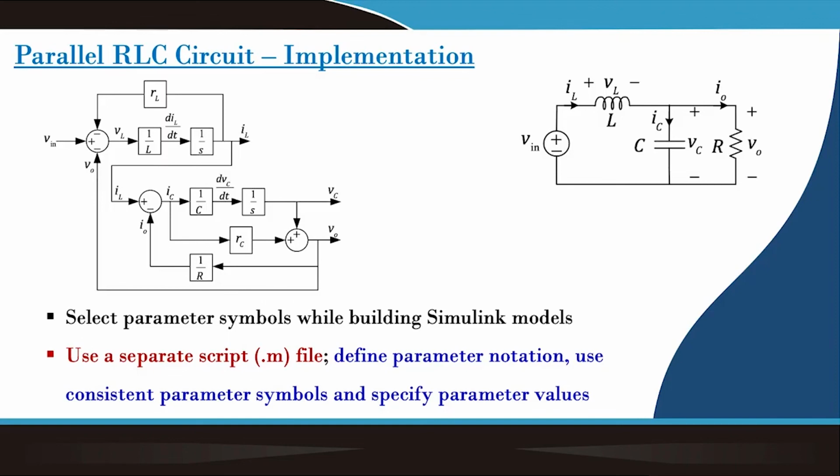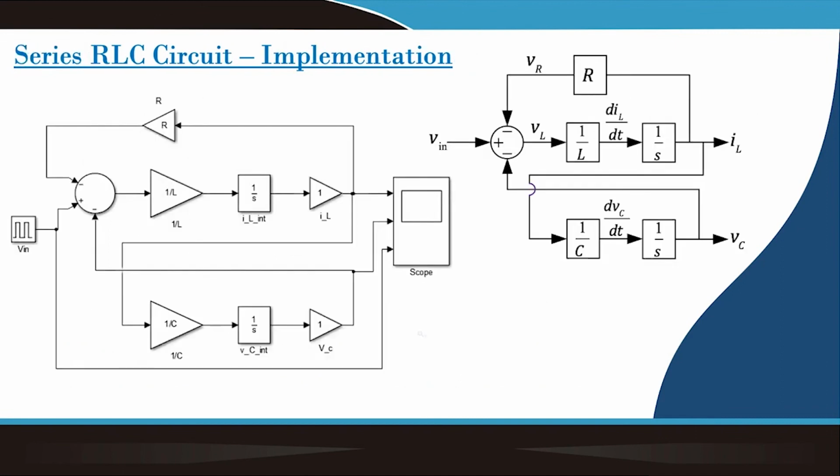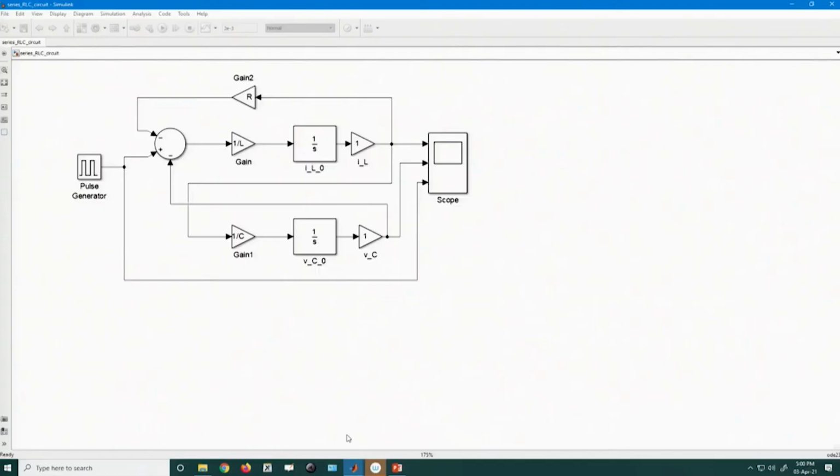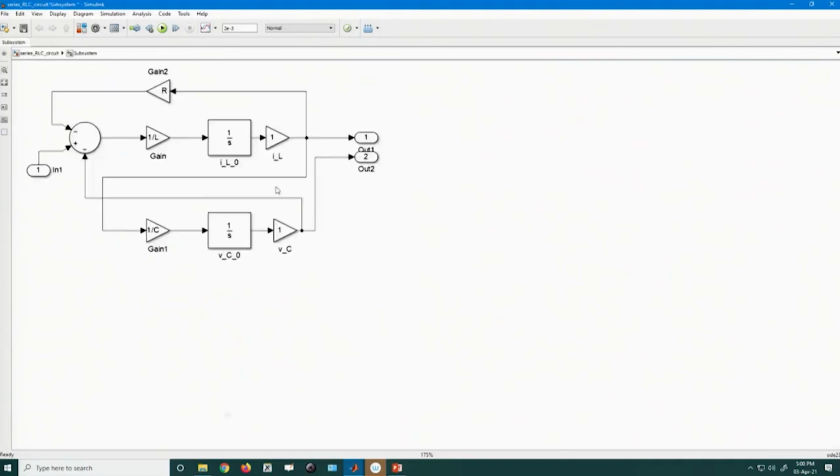The next part, we want to implement the parallel RLC circuit using this Simulink block. Before we go to the parallel RLC circuit, we need to create a subsystem, because suppose we want to connect multiple such series circuits in parallel or in series. So, we can create a subsystem. How do you create a subsystem? If you select that particular block and right click, create subsystem, and if you go inside the subsystem, all our blocks will be retained.